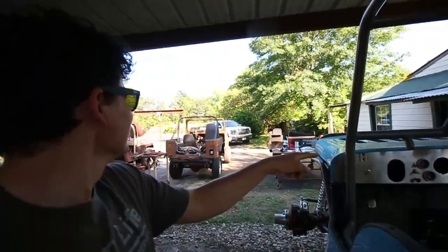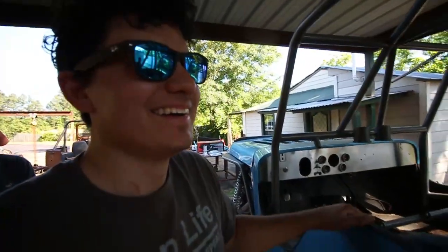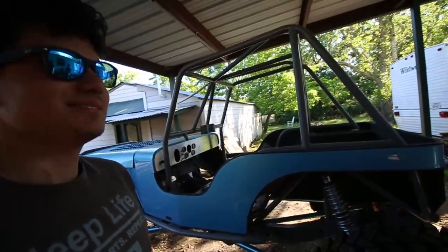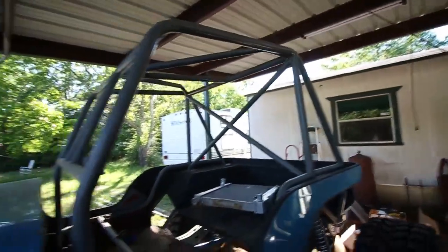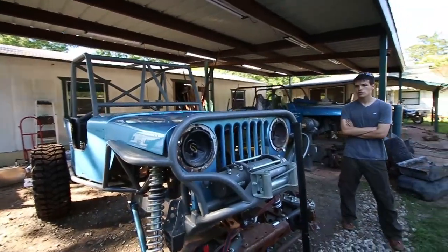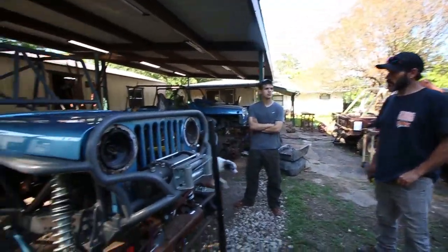Is that cup holders? Yeah, he's got a couple cup holders in there. They even fit koozies with the beer in there. Giant wheels on it, big axles. I think there are probably some 16-inch or 14-inch coilovers, some Fox on there. It's crazy. A Dana 70 and a Kingpin front 60. So it was originally a CJ7, or no, CJ5? No, it was a flat fender. It was probably a CJ2 or something, CJ3. Oh, that's old school.